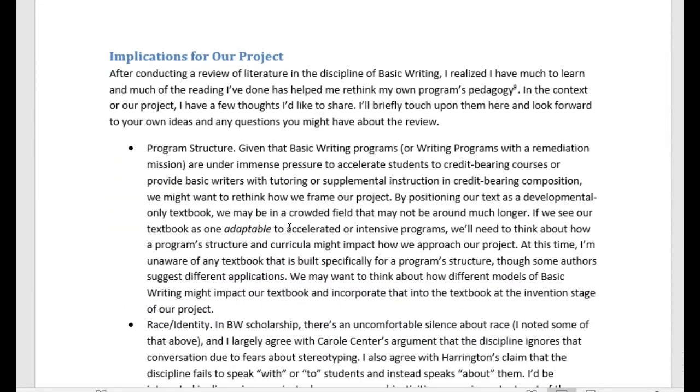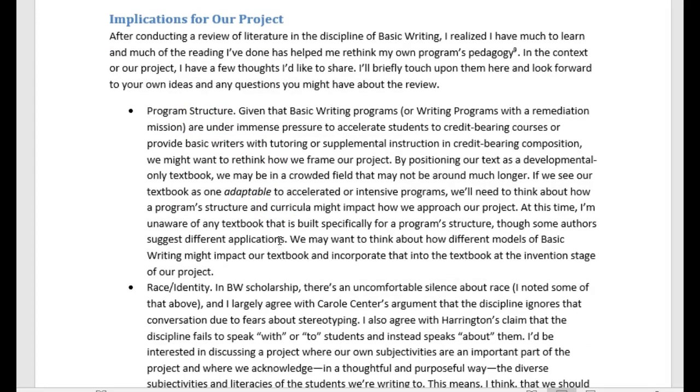The conclusion, what I did for my conclusion here, is kind of what you'll need to do for your conclusion. Write about why this matters for your documented argument. How has it impacted what you've thought about this particular issue going into writing a documented argument? And that's kind of what I did.